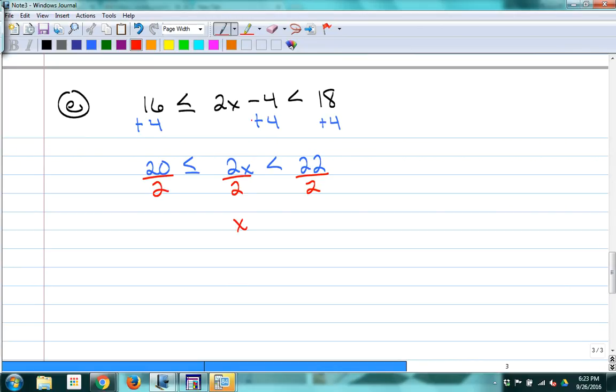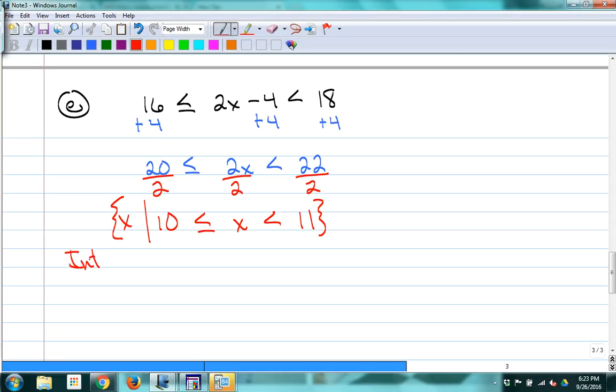Do I need to flip my symbols in this problem? When would I flip my symbols? If there was a negative that I'm dividing or multiplying by. So be careful about that. So this one doesn't do that. Just make sure. You would flip both of them. Both of them would flip. With the compound inequalities, they're going to be facing the same direction, like here, less than, or greater than. It's going to be the same direction with those. And so that makes it pretty easy. It's in the right order.